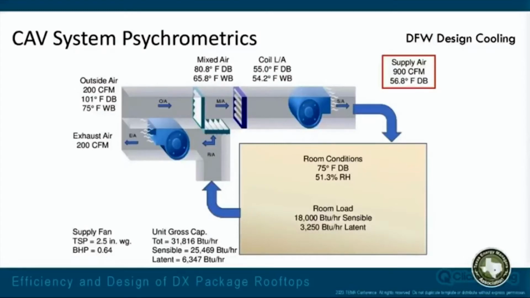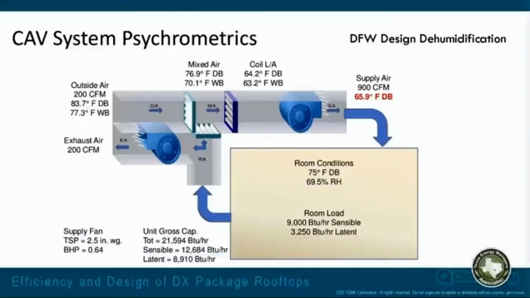humidity in the space. Everybody's going to be relatively happy in there. There'd be some that think it's too warm, some think it's too cool, but that's not unusual. On the average, people are going to think it's a relatively comfortable space. But we still have to look at what happens with that part load condition. So our constant volume system, now we have to increase the leaving air temperature of that unit to 65.9 degrees. And we're back up to 69.5% relative humidity.